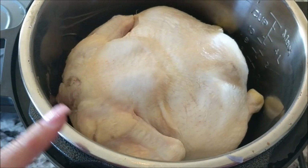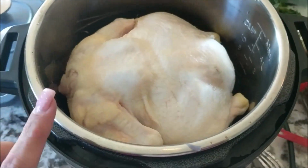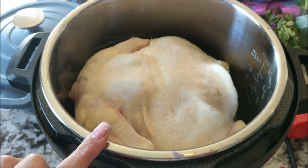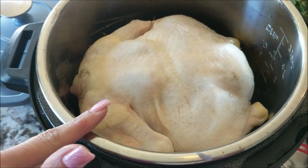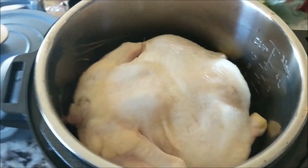Okay, next for my ketogenic week of meal planning and meal prepping is going to be my buffalo chicken. I put my whole organic chicken. I got this from Costco. You can get them from Walmart. You can get a whole chicken pretty much anywhere.